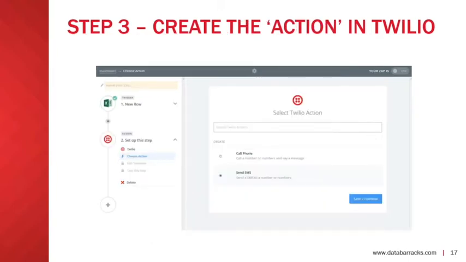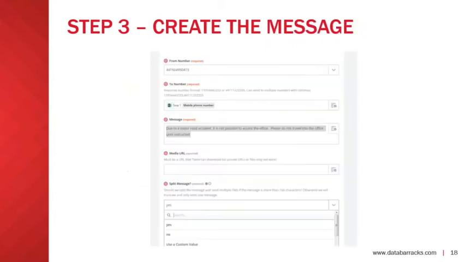The next step, again, we follow a similar process. So we select an action, and in this case, it's an action that's being carried out by Twilio. So we have the choice here. We can either call a phone or we can send an SMS text. So this is, I guess, an important point here. We can do both of those things. From the same action, so from adding that same row in the spreadsheet, we can have a call and an SMS put in, but that does count for 2 of the separate zaps. So we need to create those individually.